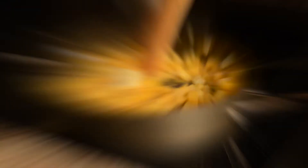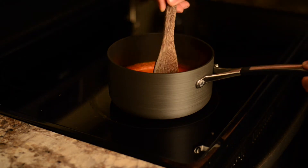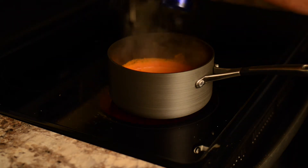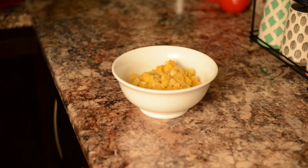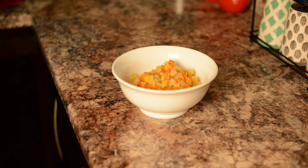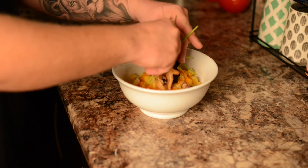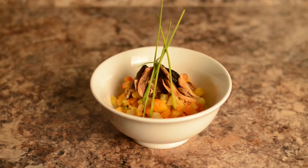Continue adding ladles as the liquid disappears, stir through, and cook until the vegetables become fork tender. We'll add some salt, pepper, Parmesan cheese, and a little bit of fresh parsley. Then add about a tablespoon of butter. For the carrot butter, add two tablespoons of butter into the reduced carrot juice, and add a cornstarch slurry to thicken it up with a little salt and pepper. To serve, add the risotto into a bowl, put some carrot butter on top, top with wild mushrooms, and garnish with chives. And there you have it — Groot vegetable risotto style.